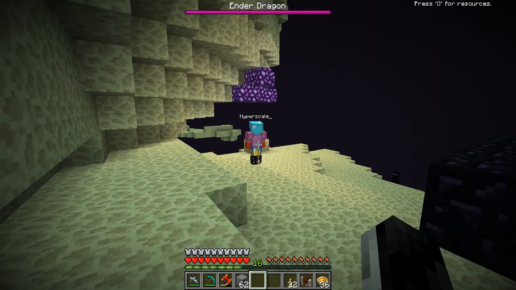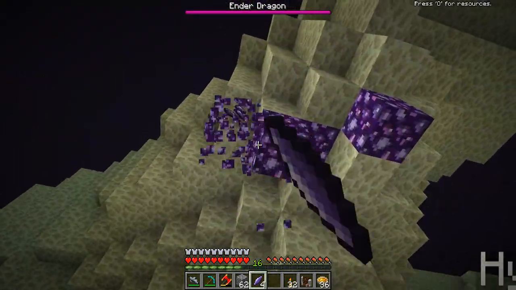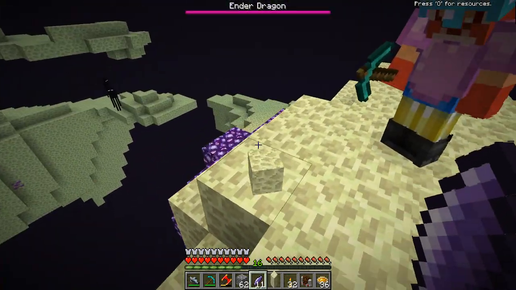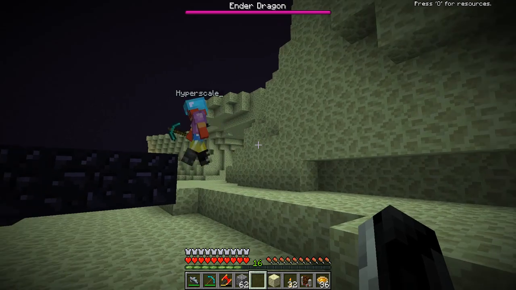Okay, here, I got a weapon for you. Oh, what is this? Actually, that's cool. I want to steal some. New recipes! Celestial crystals. Wait, are we supposed to bring stuff to the end? Oh, celestial crystals. Wait, how do we get back? How do we get back?